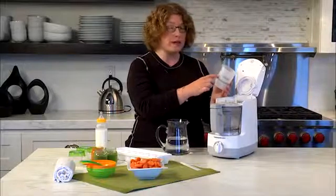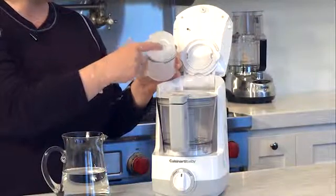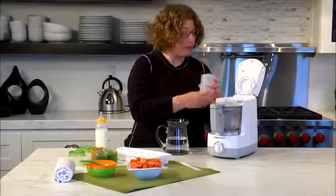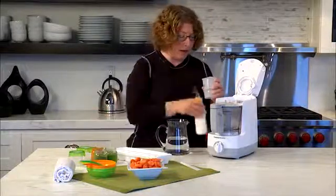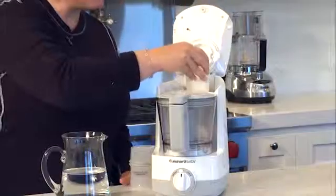So the large side here is for food, and then when you turn it over, the smaller side here with this large hole and a smaller hole in the middle is meant to be used when you're measuring water to warm your baby bottles. So like I mentioned, it's a bottle warmer. In the back here is where you're going to put your bottle. After you measure your water using the measuring cup, you would pour it in here. Then you would put the bottle in.